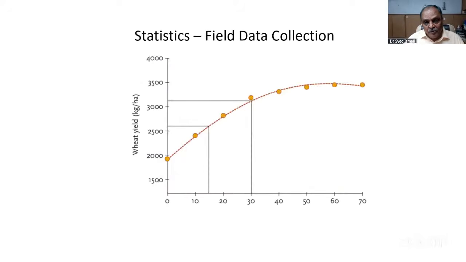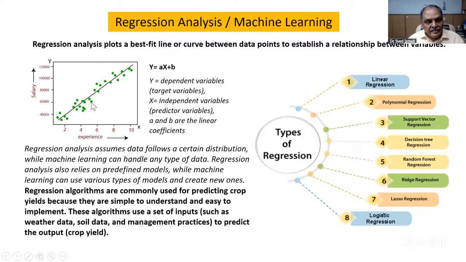Here you see, for example, the same field data collection is done at different points, and they draw a curve and then interpret how much yield comes for how much fertilizer is given. This we call regression analysis in statistics. All the agriculture students must study statistics; we had it in the BE also. So there's nothing but regression analysis in machine learning. Most of machine learning is only regression analysis.